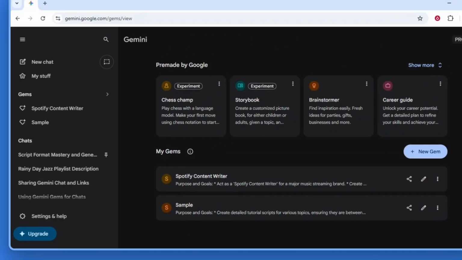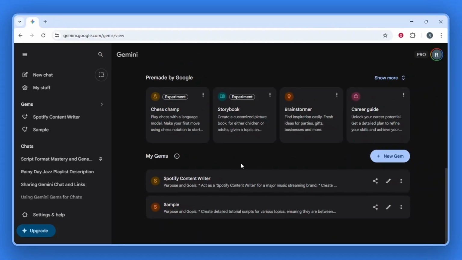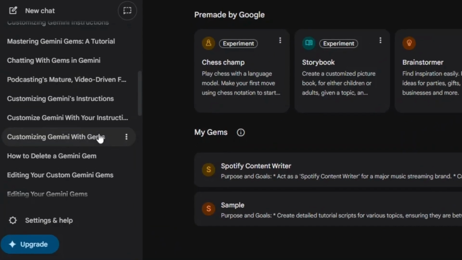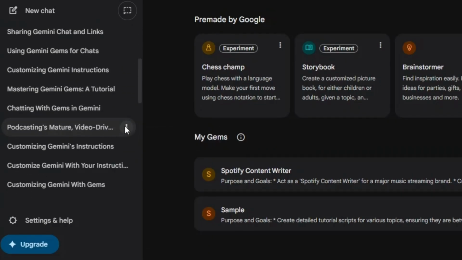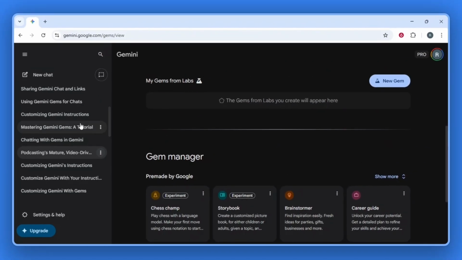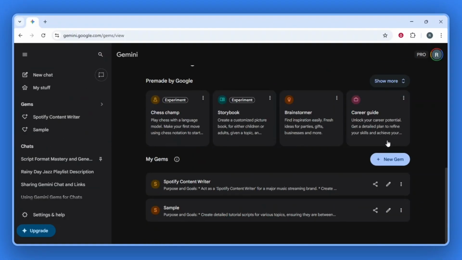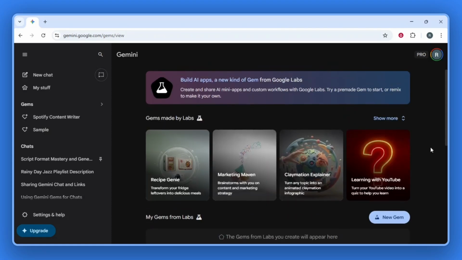It's important to know that while the gem is gone, the chats you had with it stay in your recent history. If you want those gone too, you'll need to delete those threads separately. Also, even though you have to delete gems on the web, the change happens instantly on your mobile app too. It'll disappear from your Gems menu immediately.